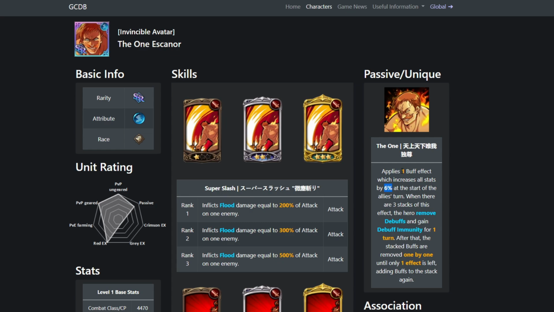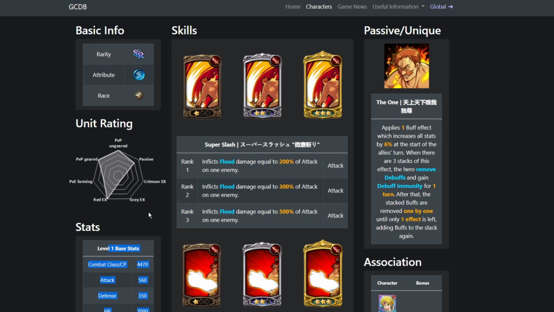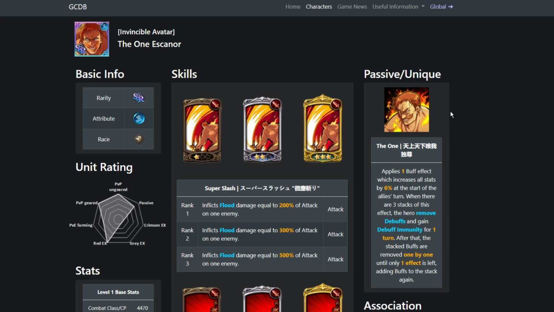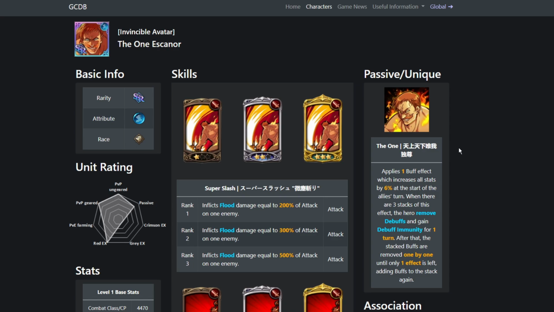And this buff, you can actually get up to 3 of them and then gain debuff immunity on that turn 3. So when you get 3 stacks of the buff, you're going to get debuff immunity. You're going to have, what is that, like 18% to all stats in the game. So all of these just give 18% increase. It's 18% to all of these, just super broken, right? And then having that with debuff immunity too, you can't be debuffed, you can't be petrified, stunned, attack sealed, nothing like that. The 1 Escanor is going to be a force to be reckoned with.